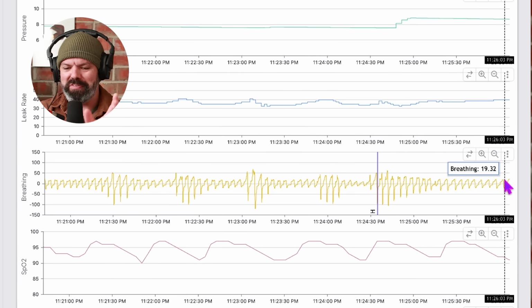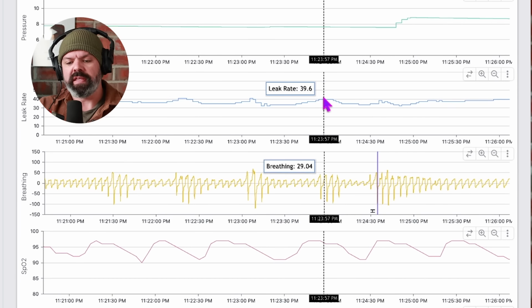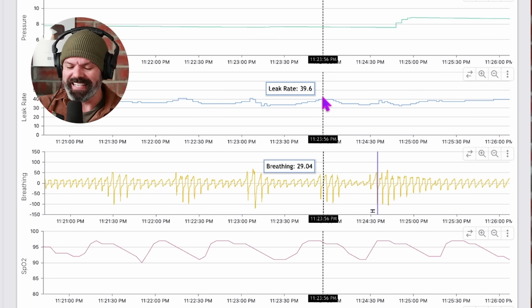Okay, so this is why I said previously that the AHI is an underestimation, and we see this all the time. I've done heaps of videos on it. I often get asked, if the AHI is really low, do leak rates even matter? Does it matter if they're kicking up here at 40 litres per minute? And this is why the answer is always yes, they do.